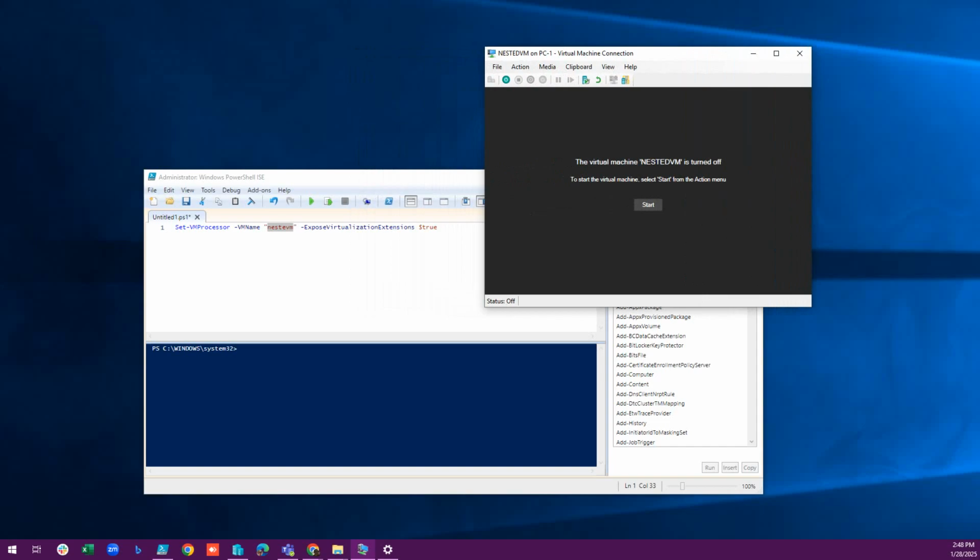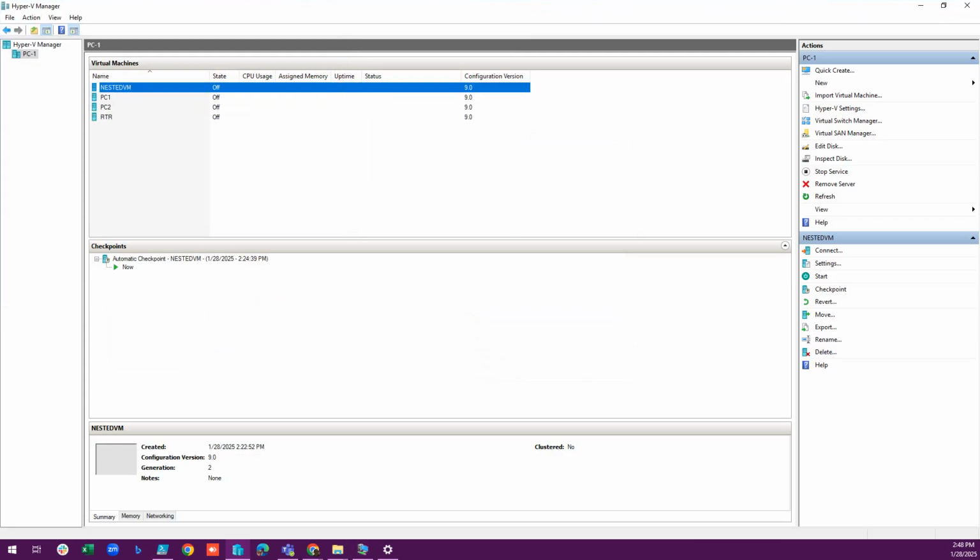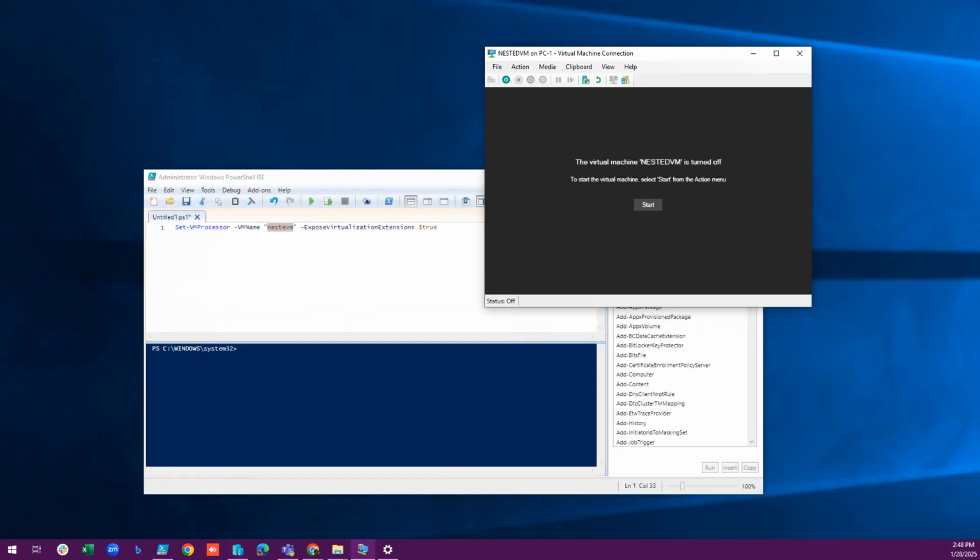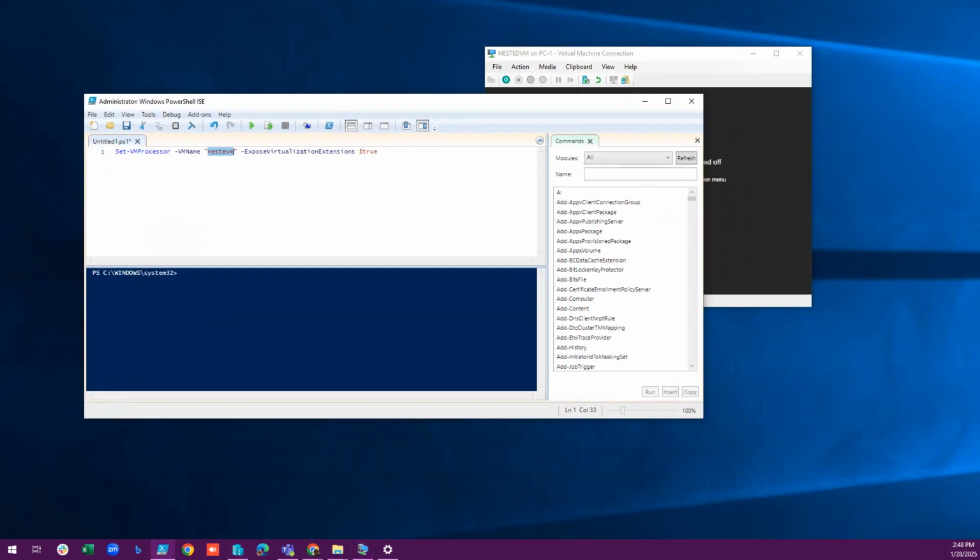So this is just the name of a PC. Whenever you see the name of the PC in the virtual machine, here I have assigned this PC as nested VM. I could write any other name, but whatever name is displayed here, you should mention the same name inside this command. Then -ExposeVirtualizationExtensions should be $true, otherwise it doesn't work.